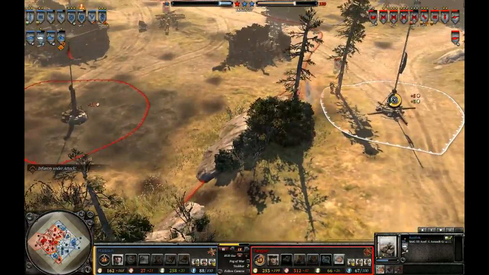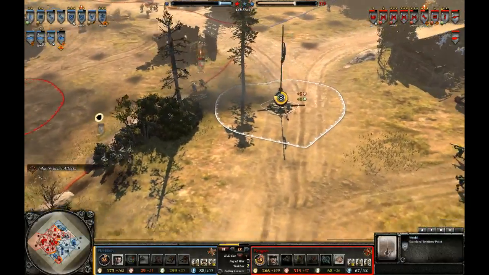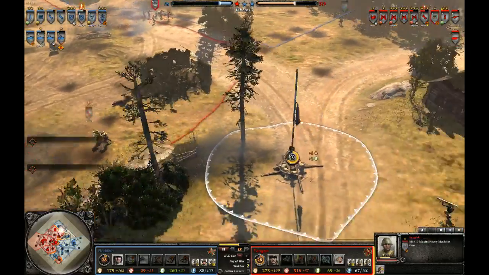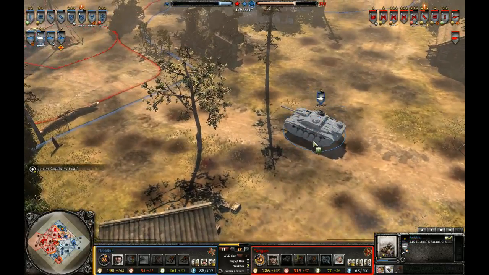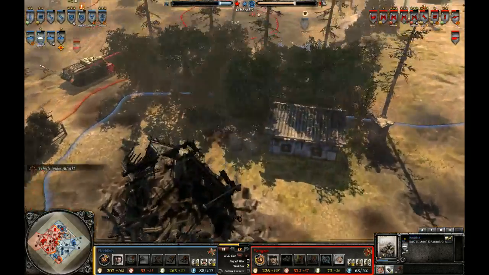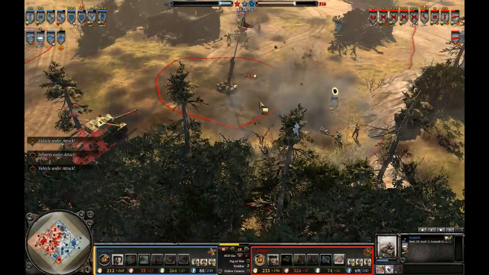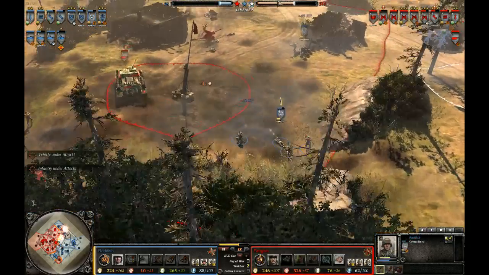The Stuka Free being pretty much the smaller brother of the Su-85 in terms of tank destroyers, because it's pretty much the same vehicle in terms of usage, but without the spawning ability and with a little bit less penetration. Of course, the penetration doesn't really matter when you're facing the Soviets because of their weak armor.